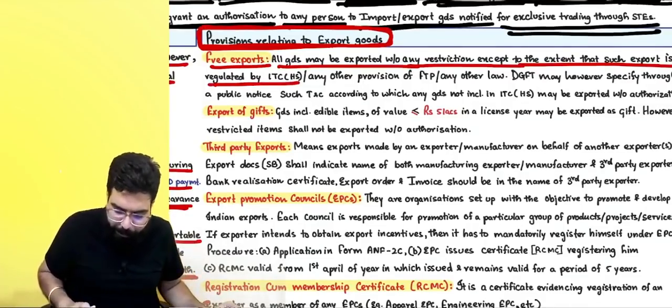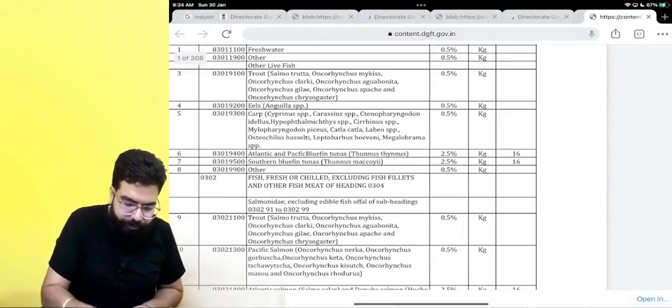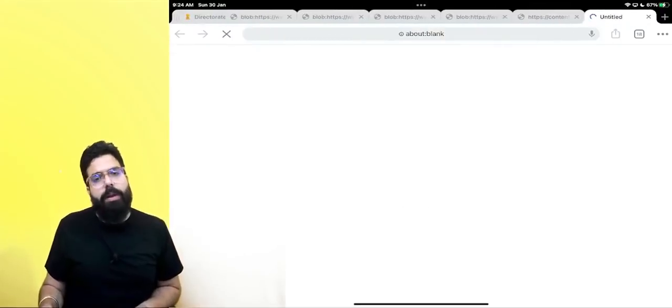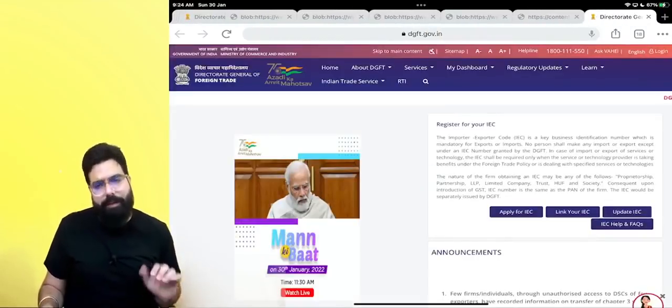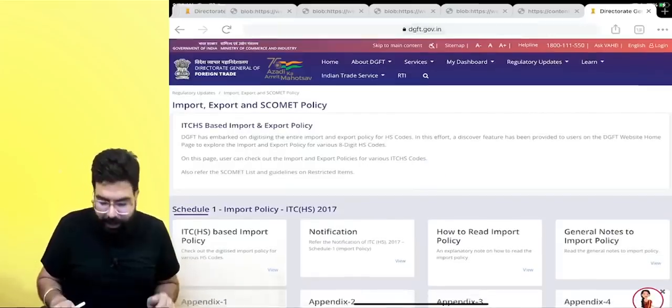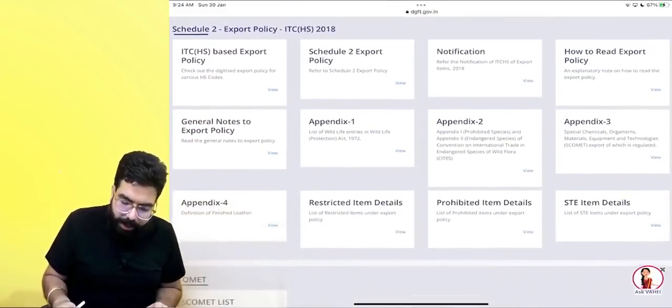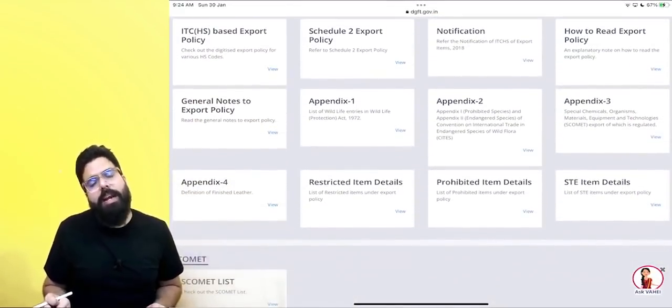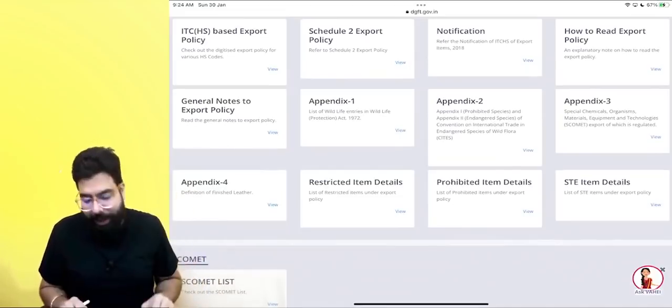For an example, I would like to show you over here. When you go to the DGFT website, in the import export policy, there are goods which are restricted, prohibited, or only through state trading enterprises. Those are not freely exportable.